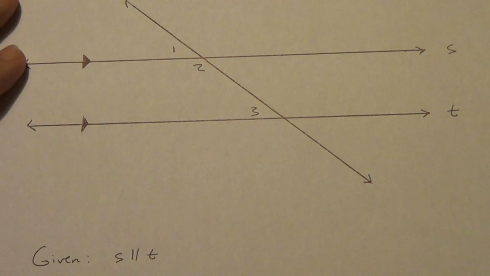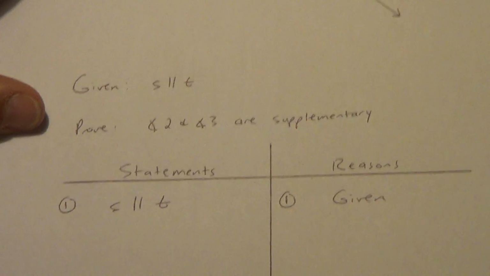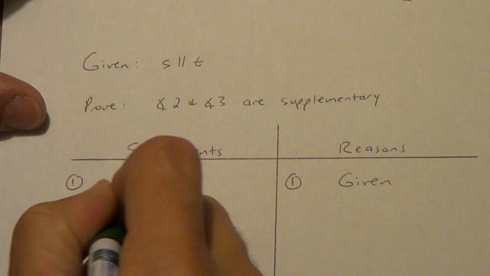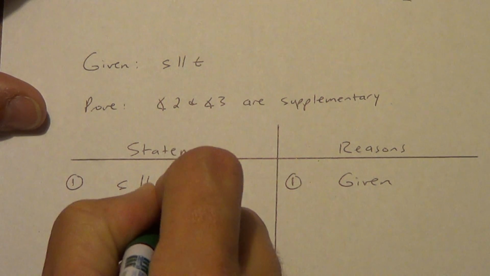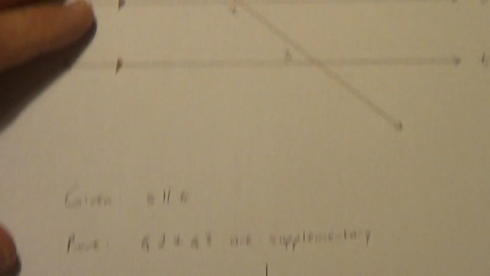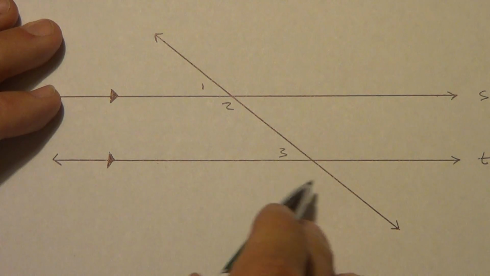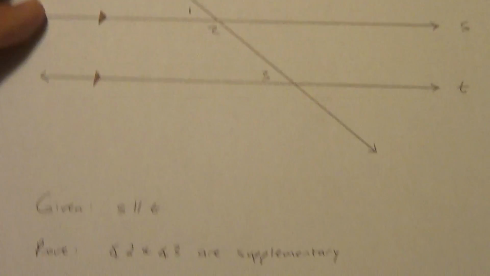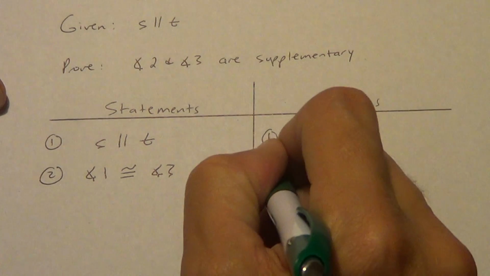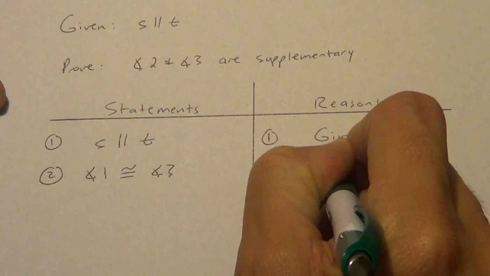All right, here we go. Let's start though with kind of the way we've done that in the past. What do we know about angle 1 and angle 3? Look up at the picture. Top left of its little section, top left of its little section, so they have to be congruent by the corresponding angle postulate.